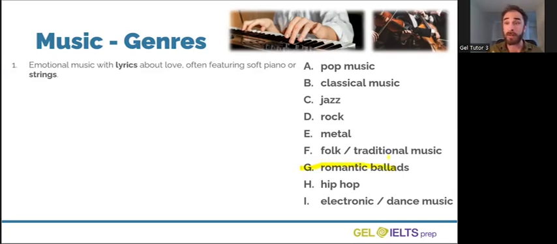Romantic ballads are often slower songs that talk about love, and yes, they often feature piano and strings, things like violin, to give a very emotional, romantic feeling to the music.